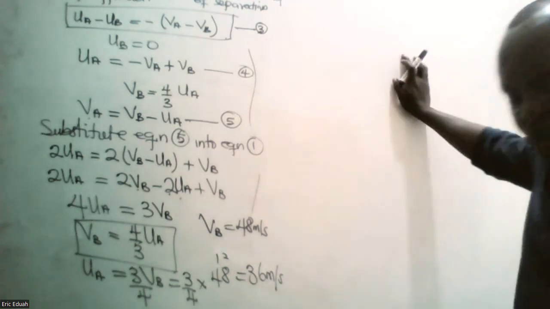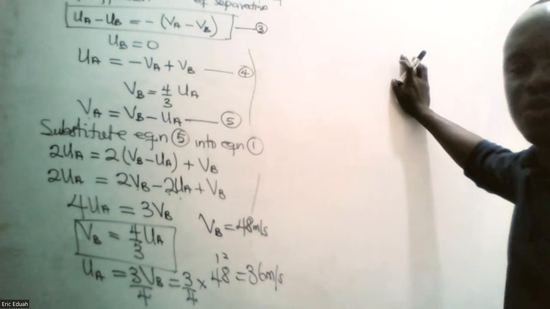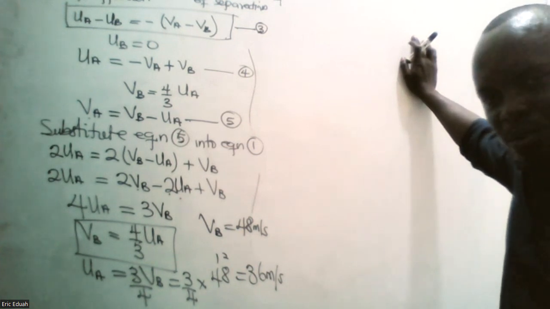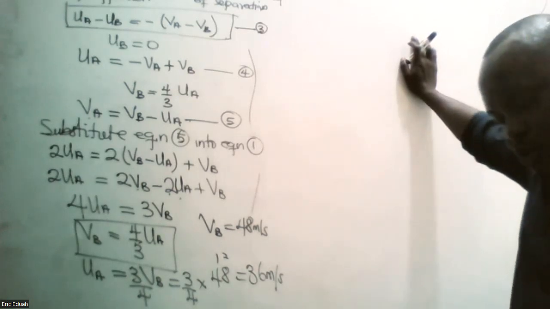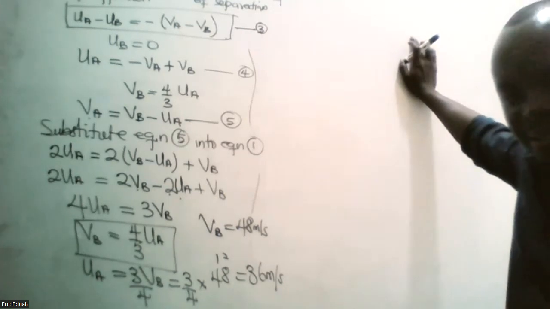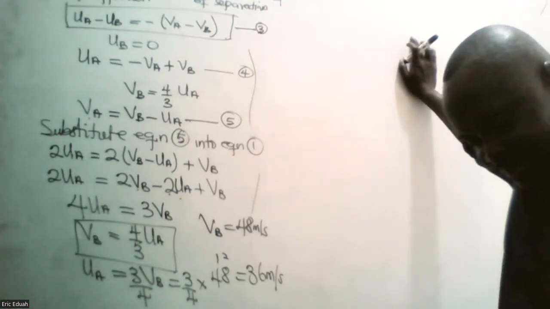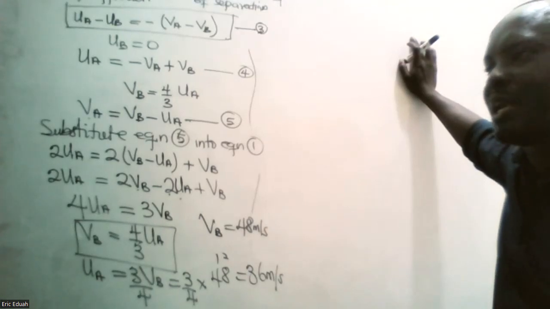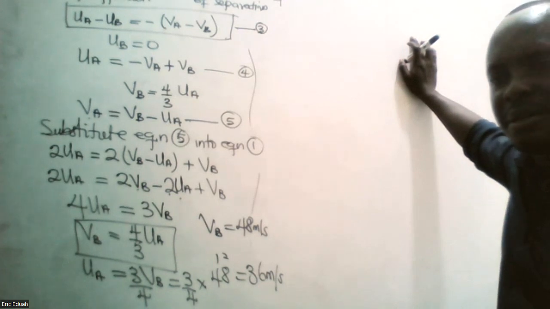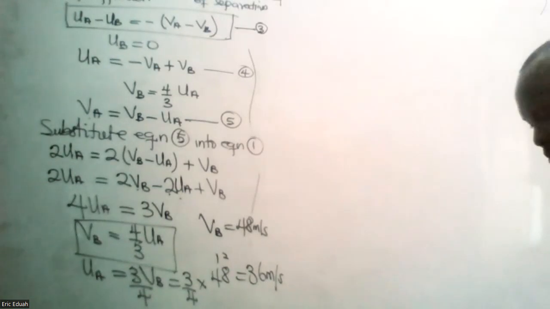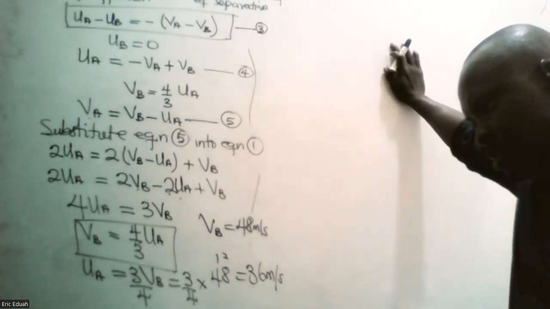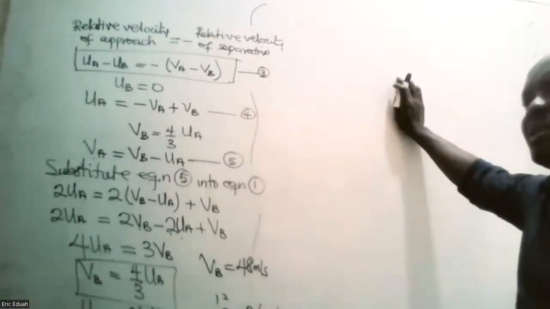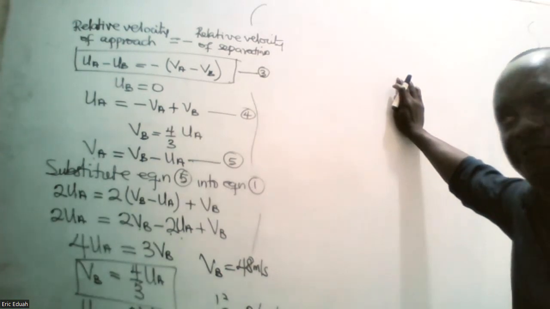Edita, write any two conditions for an object to stay afloat. Edita, you give me one. Emerald, you give me the other. You are to give two conditions for an object to stay afloat. Give me one. Okay, Emerald, give us the first one so we add the other. The density of the object should be lesser than the density of the fluid. Okay, so the first one is that the density of the object must be less than the density of the fluid for a body to stay afloat.